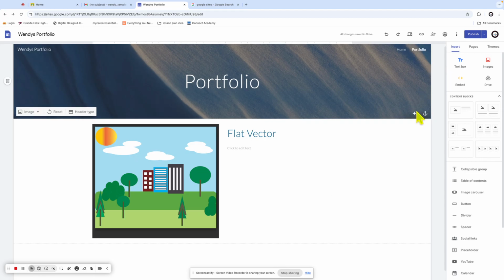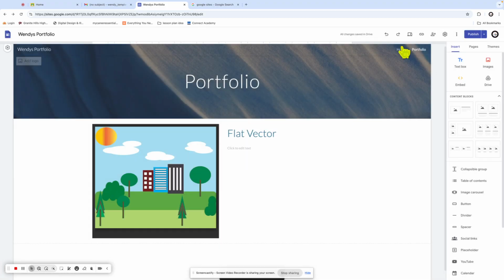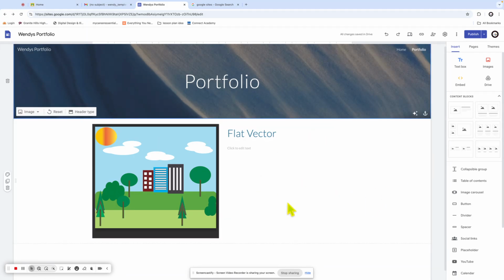Okay. When you are completely done at the end of the year, you are going to copy your link. You will click on this button right here and add that to the final assignment. Okay. You would add it to Google Classroom as a link. We're not going to do that today. So for right now, I want you to do your home page and your portfolio page, and then come in here and modify all of this stuff.